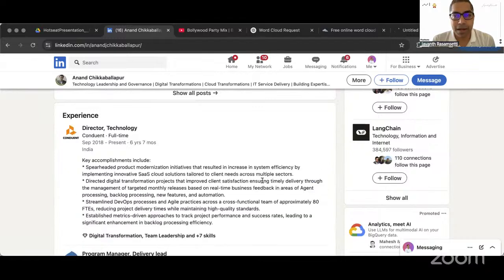Now, when you're a leader, one thing I like about leadership is you have to write your revenue impact. It is very important; even within my organization, many of my staff members don't know what the revenue and the goal are. Like, how are you helping the team? Key accomplishments: spearheaded product modernization initiatives, and finally you say, okay, impacted over $1 million, something like that. It is there in my CV, probably I have to bring it here. Yeah, I'll do that. That CV is your LinkedIn, guys. Correct, I got the message.